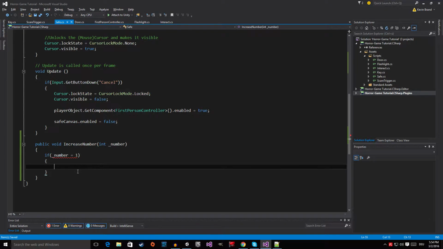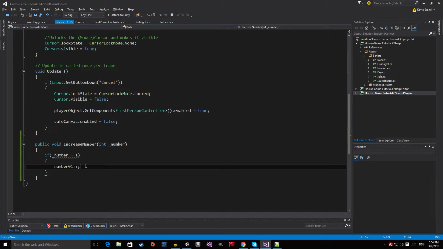And then we're going to write number 1 plus plus. This is the same thing as writing number 1 plus equals 1. So we are just increasing number 1 by one single step.